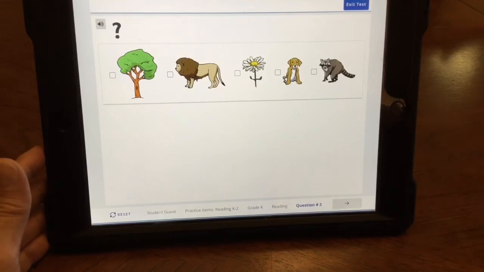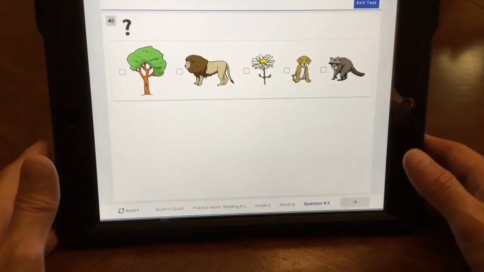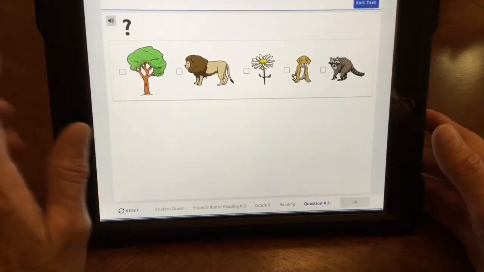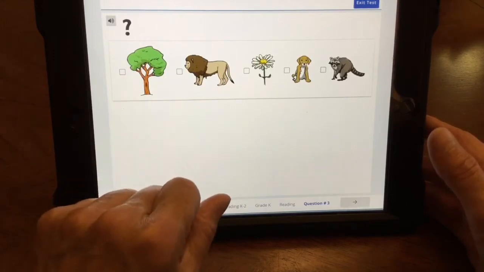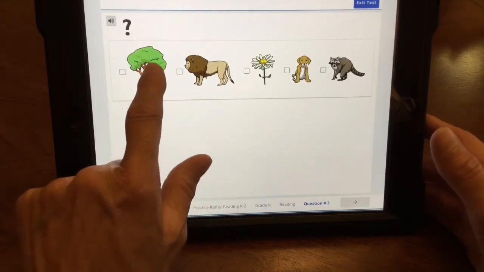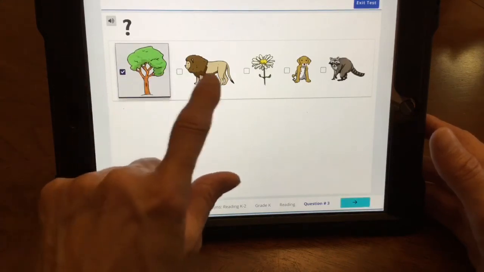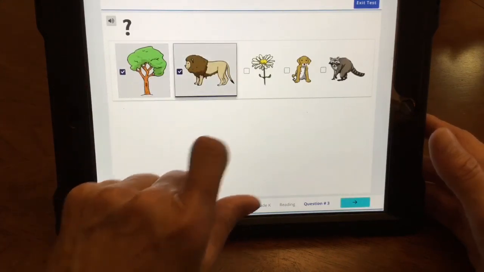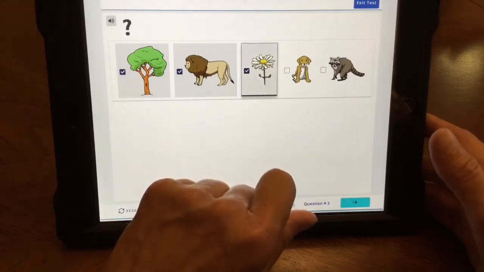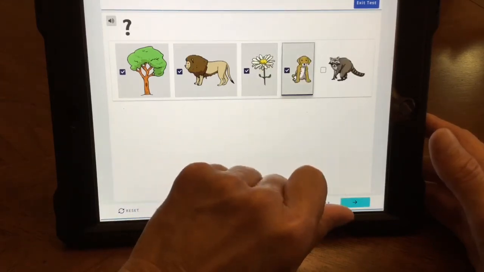Click on all the things that are animals. Now, what I want to teach you here is, it says click on all the things that are animals. Well, let's say you're not sure what that is. If you tap on it, it'll tell you what it is. Tree. Lion. Flower. Dog.